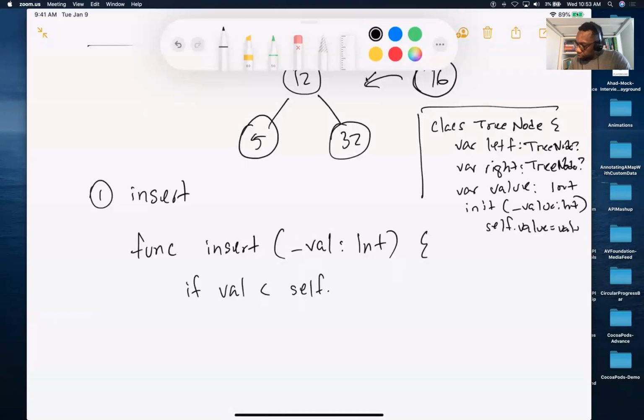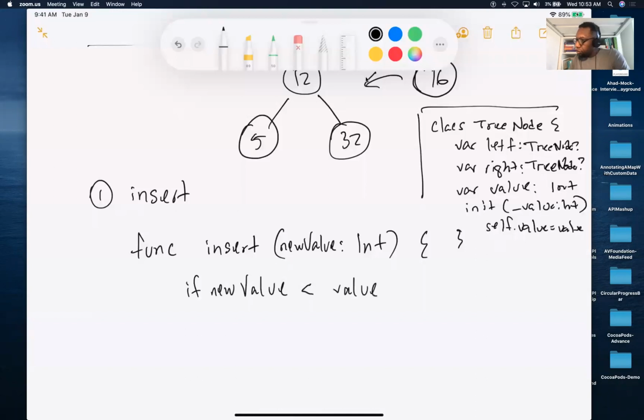Okay, very good. For purposes of clarity, let's rename this to new value. So here we'll say if new value is less than value here.